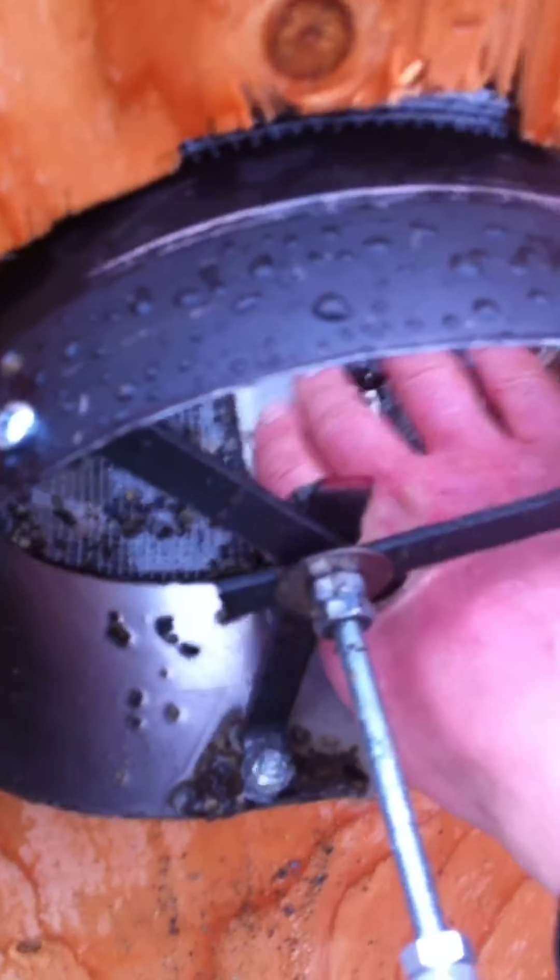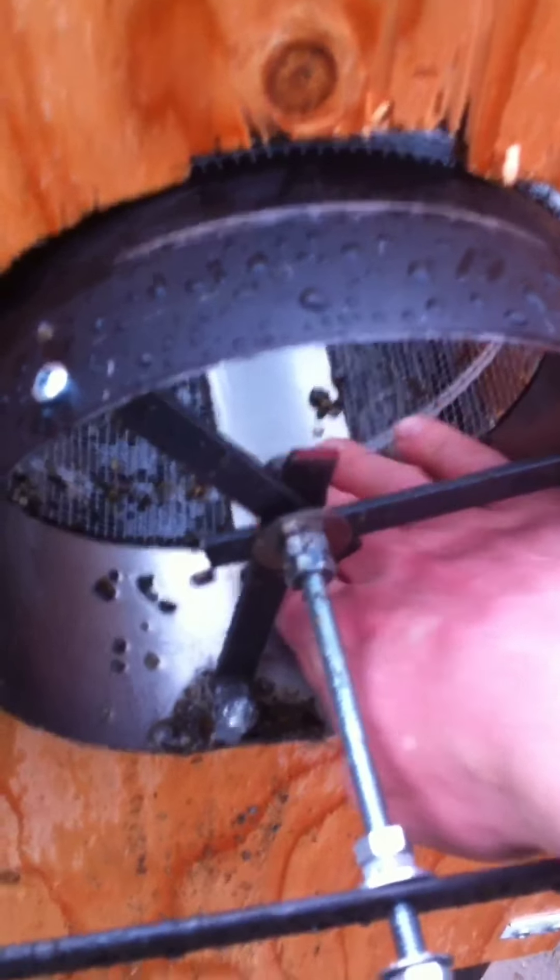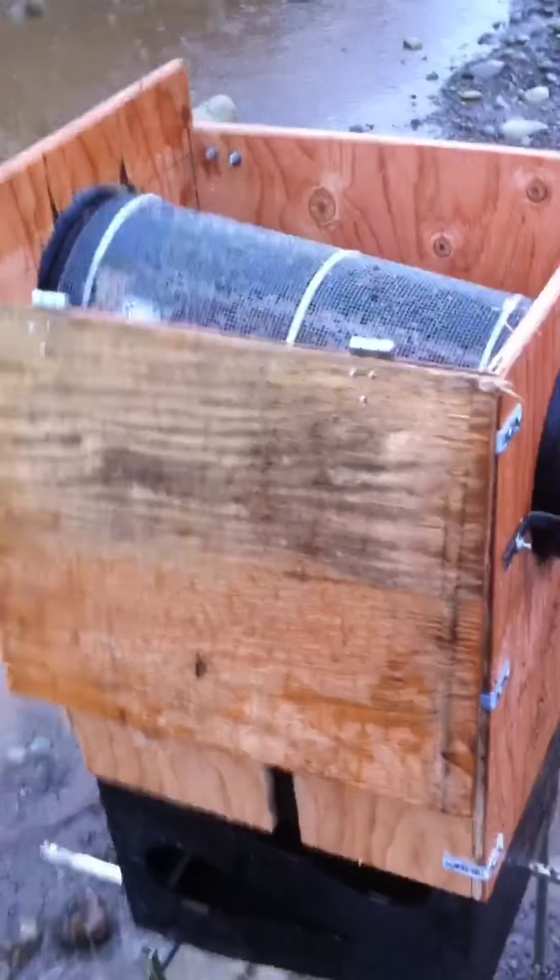I think what I'm going to do is put some angle brackets in here to prevent everything sliding down, so it'll stay in there and mix up some more. It's working — I've got to stand there and clean out my little trough. Okay, that's what I wanted to show you guys.